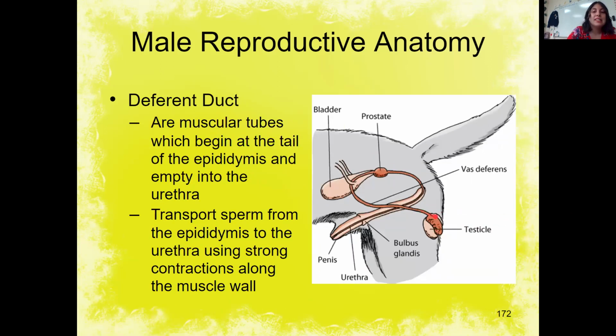After the epididymis sets the sperm free, well, then it's working on making its way through this long red tube. This long red tube is called the vas deferens or the deferens duct. I call it the vas deferens just because that's what I was taught it was called. You can call it the deferens duct if you would like, but all it really is just a tube to connect one end, the testicles, to the other end, the outside. That's really all it does. It just transports the sperm from spot A to spot B.